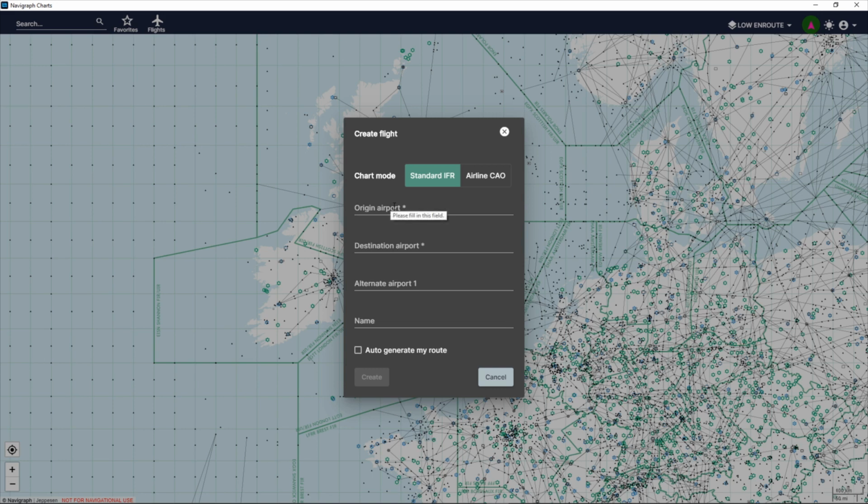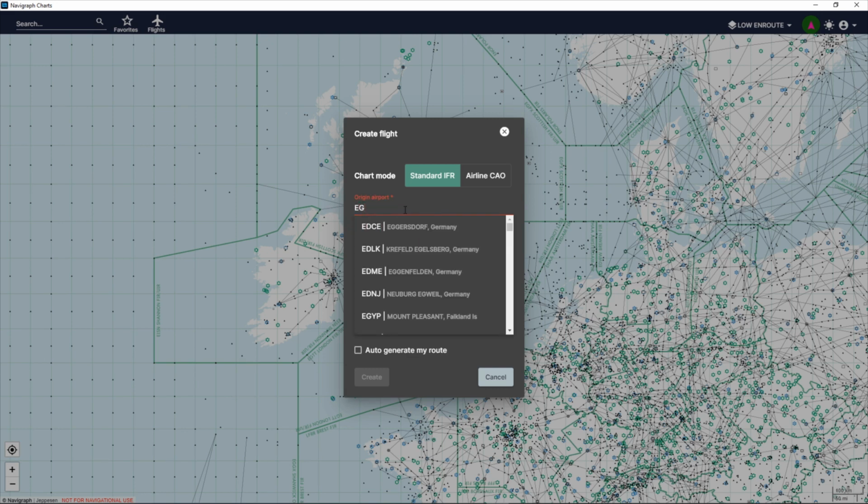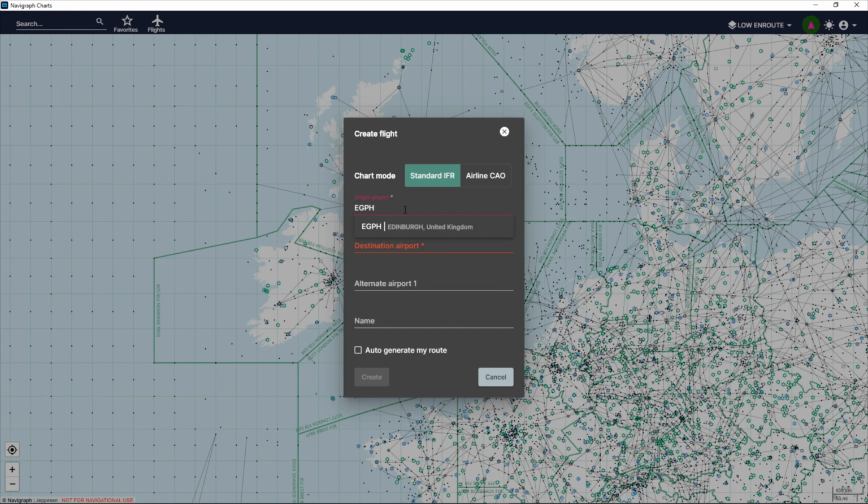All right. So what we're going to do is click on origin airport. So we're going to go to Edinburgh, which is Echo Golf Papa Hotel, and there it pops up. You can actually type out your airport if you don't know the ICAO code for it.